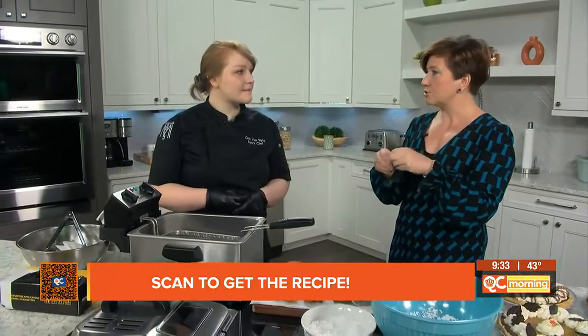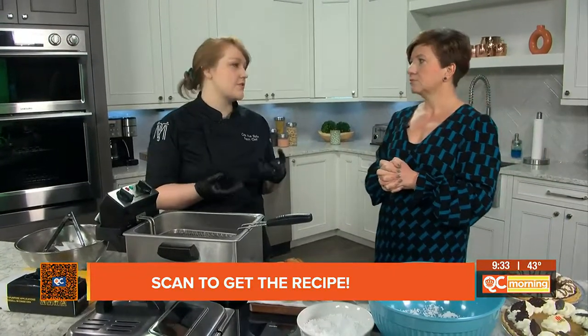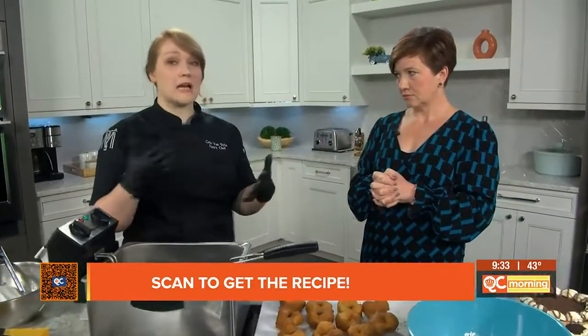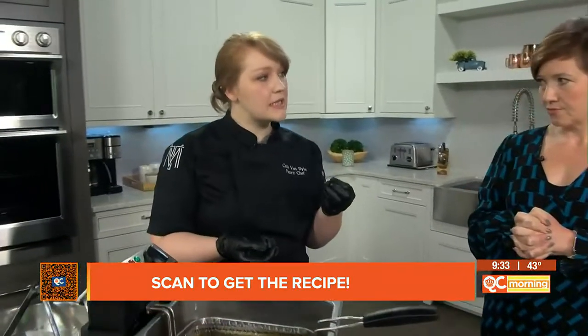The dough that you use is what kind of dough? So it is a pizza dough. It doesn't have a lot of, I guess, structure to it. So you could make a flatbread out of it, but I wouldn't suggest it for something that would have a lot of toppings, because it is a little bit lighter because we are frying it. Yep. But it has a little bit of honey in it, so it's a little bit of sweetness, but very simple. Bread flour, water, yeast, honey, a little bit of salt, and that's about it.